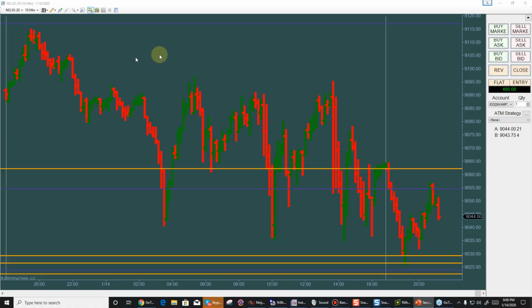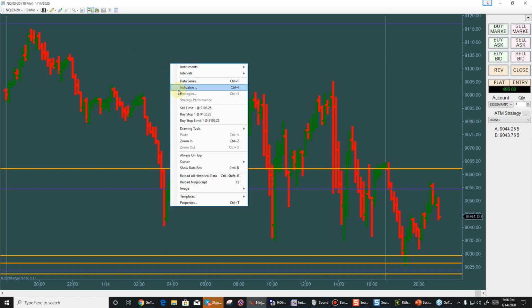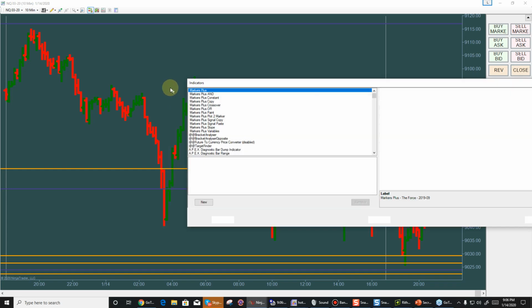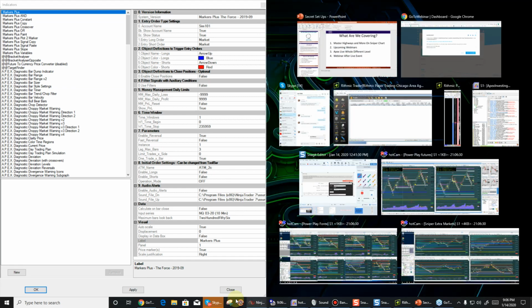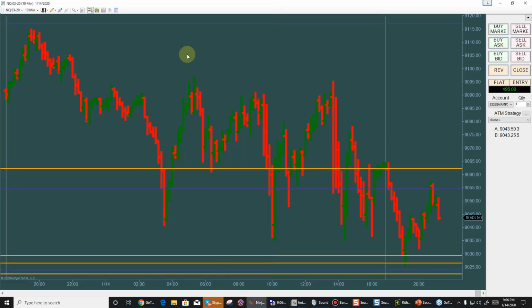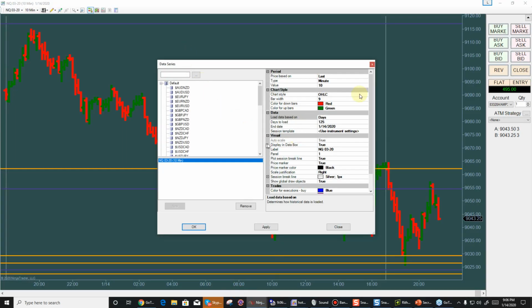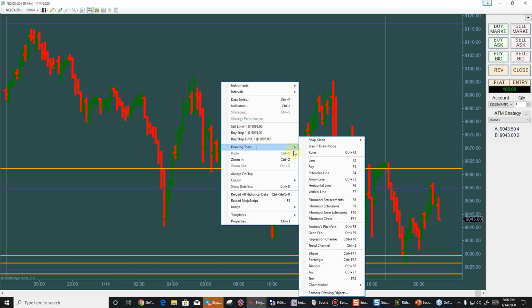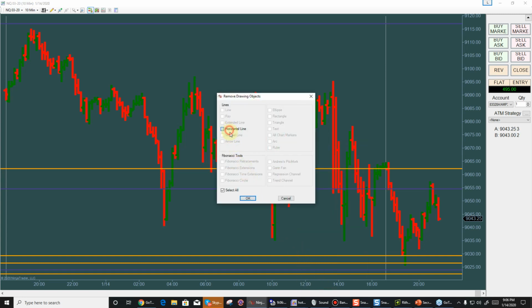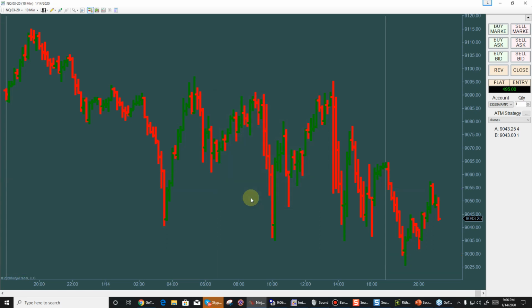And like I said, I want to start with just a fresh, clean chart. Okay? So the first thing on our chart, I'm going to go over here. And actually, I wonder if I can remove all my levels. Let's see here. Hold on. So that way I can really clear it, make it truly a clean chart. We're going to go to drawings, and we're going to go to remove all my horizontal lines. Yes, all that work is now gone.